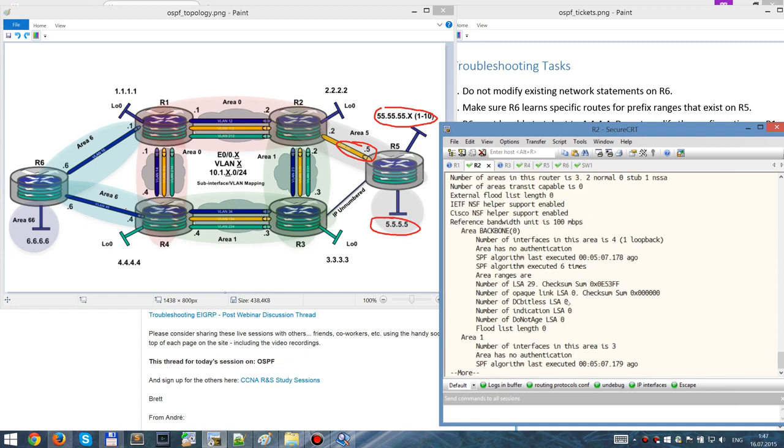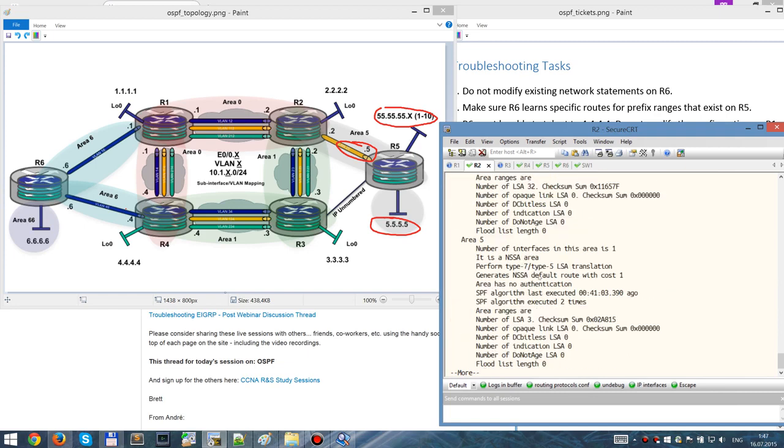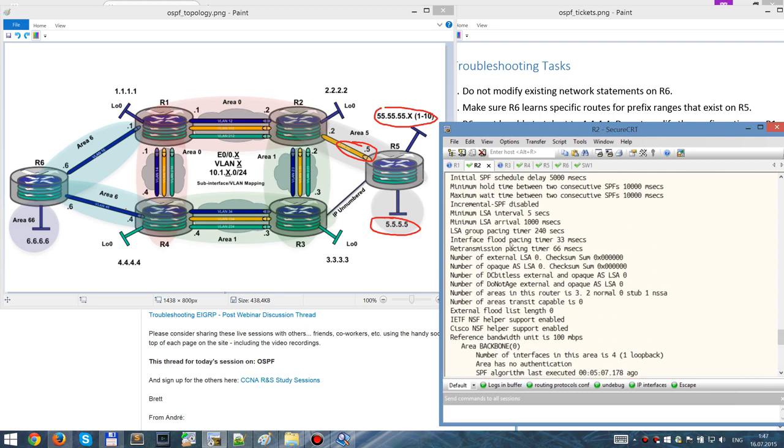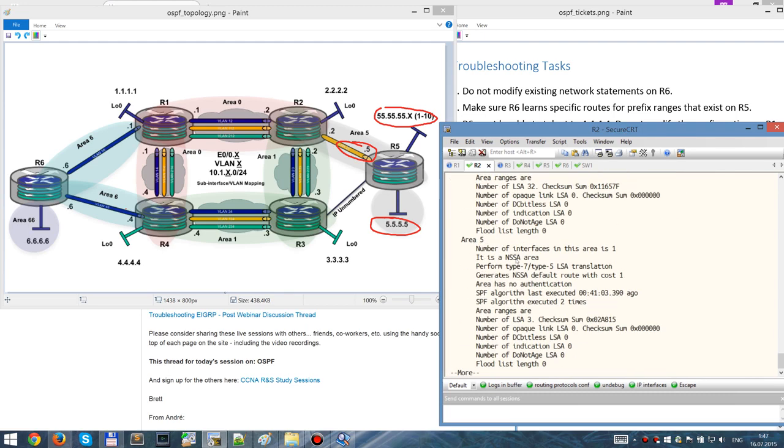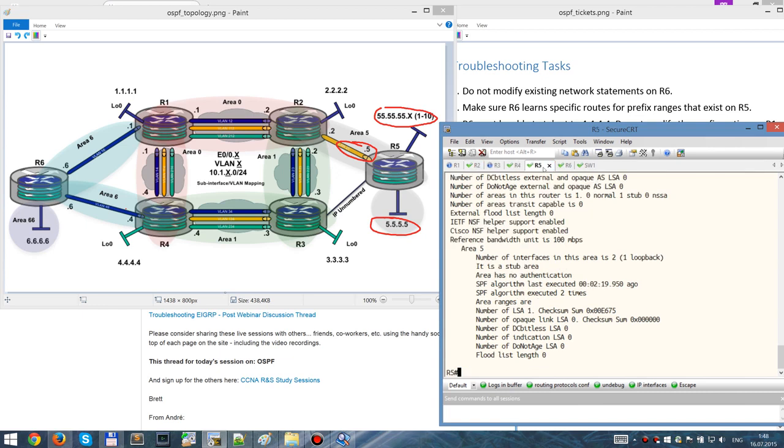It provides very interesting output here. The command is show ip ospf. Look at this, area 5. It is an SSA area, and let's go to R5. Area 5, it is a stub area. Okay, so this is the problem.